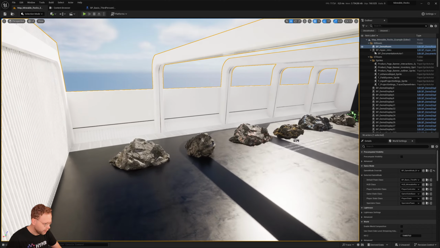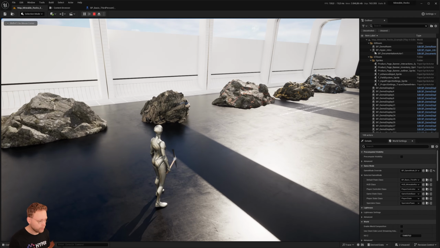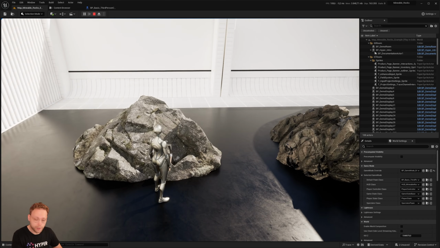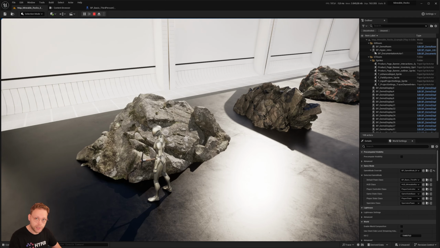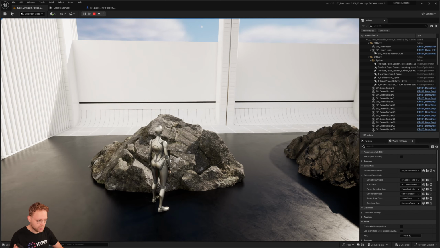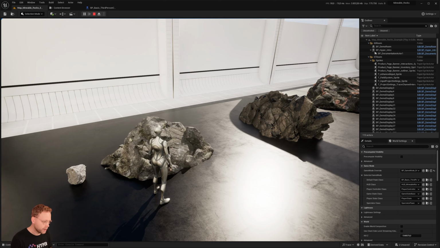Currently we have these mineable rocks, and when we press play, we can first of all walk around, and walking around is listening to inputs. When we are walking towards a rock, we want to be able to apply damage to it, and by applying damage to it we need to have functionality for it to test it out, right? And if I press the left mouse button, oh, it's compiling the shaders, but if I press the left mouse button, you can see it is performing an animation, it is hitting the rock, and we apply damage to that rock, and the rock eventually spawns these meshes.